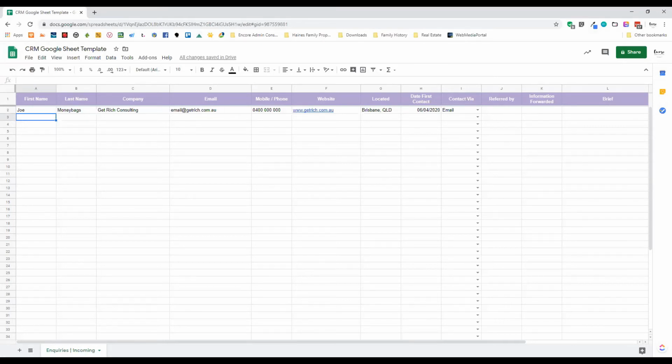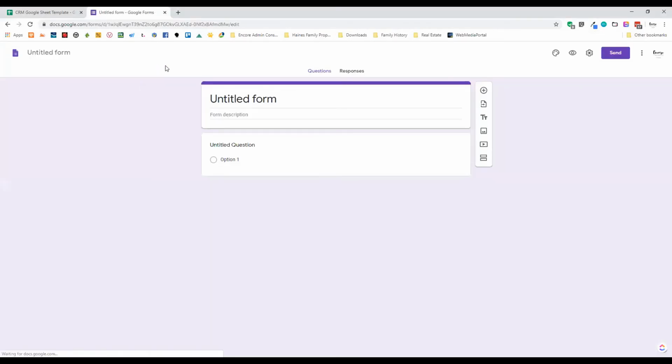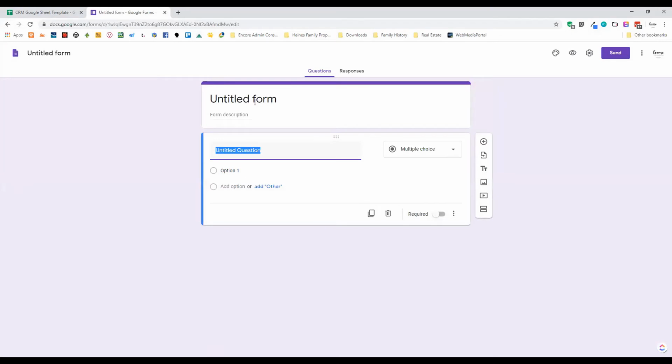I'll quickly open up my Google Forms in another window and bring it over. Okay, here we go, blank form. So this is where you could create an inquiry form to put on your website.